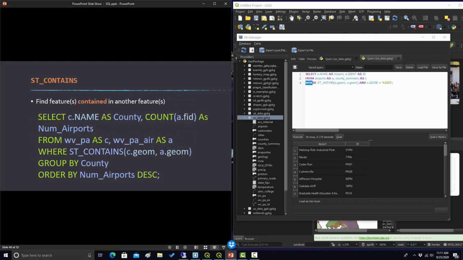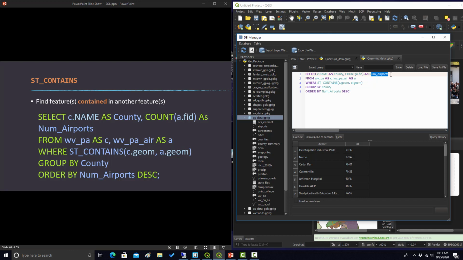Okay, StContains. It's kind of the opposite, so I'm going to dump this in here. Have a look at it. Okay, so let's look at this one. So now we're doing contains as opposed to within. So we're going to grab the name field from the counties table, and then we're going to count the number of unique values.